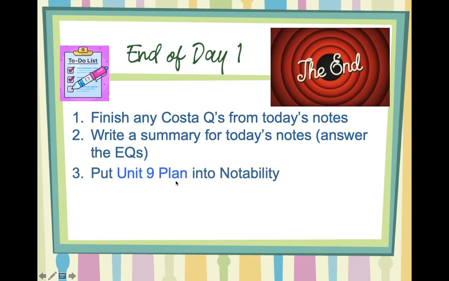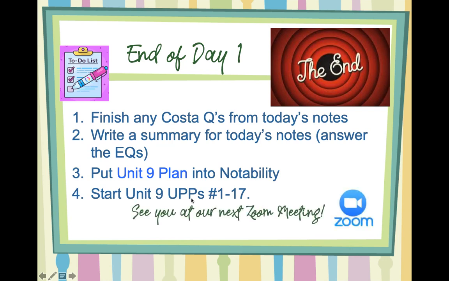If you haven't done so already, put our new unit plan into Notability so you know what we are doing each day, what the objectives are that I need to know for this unit, just to help yourself stay organized. You could start the Unit 9 unit practice problems. The answers are posted. You get a chance to see what kinds of questions I might ask related to today's notes. This is another really good way to help you process it. And then that brings us to the end.